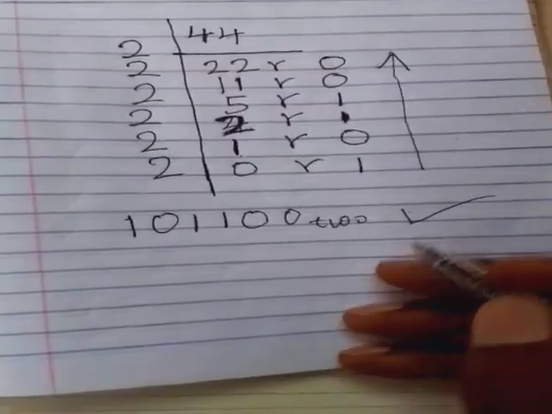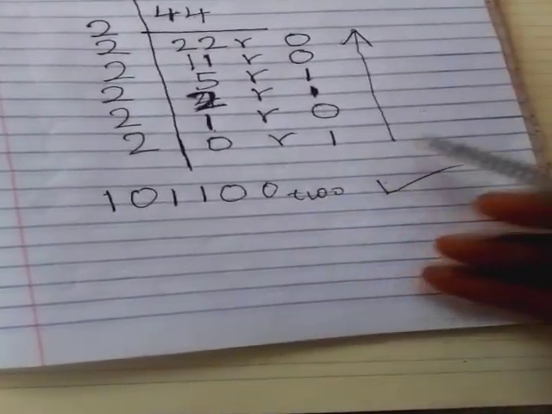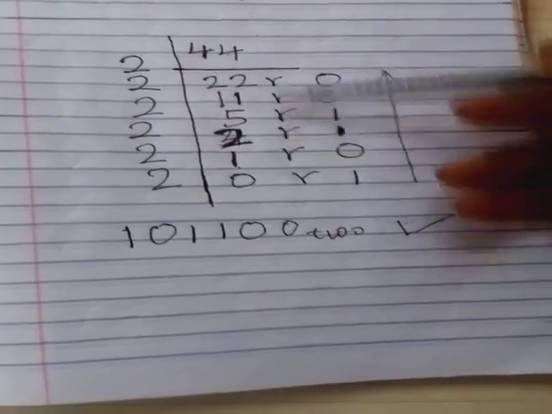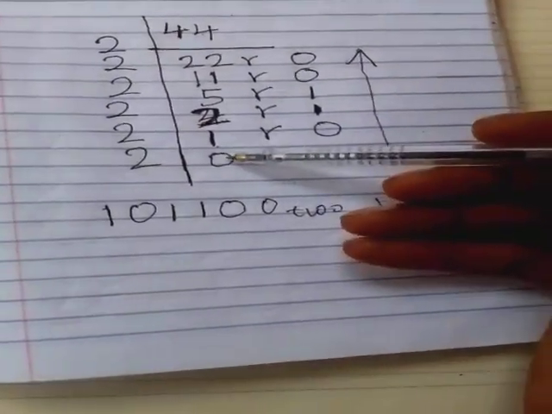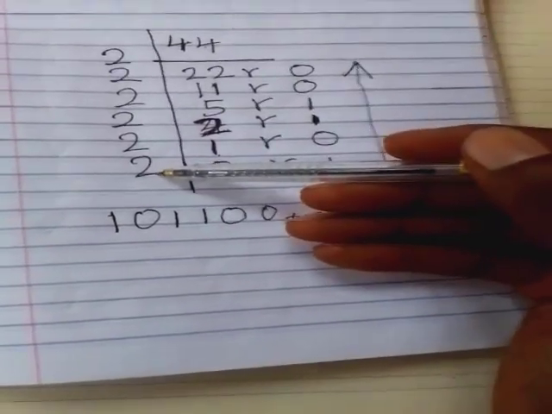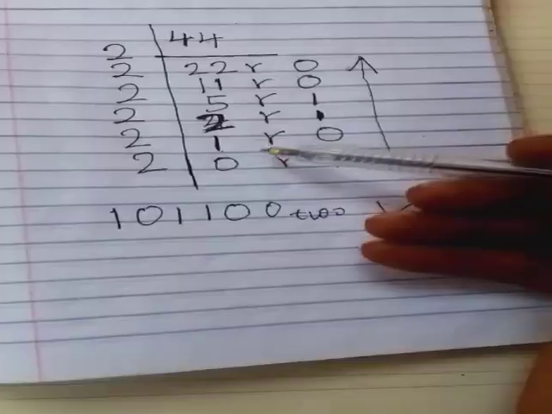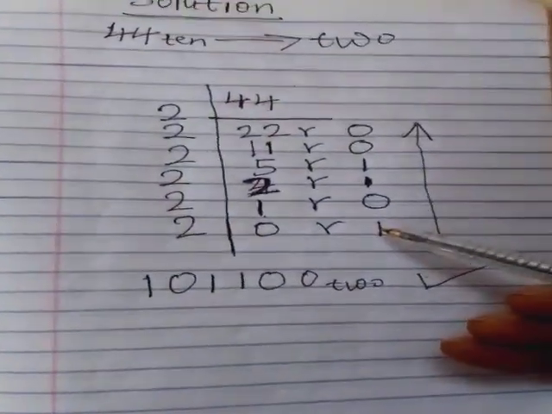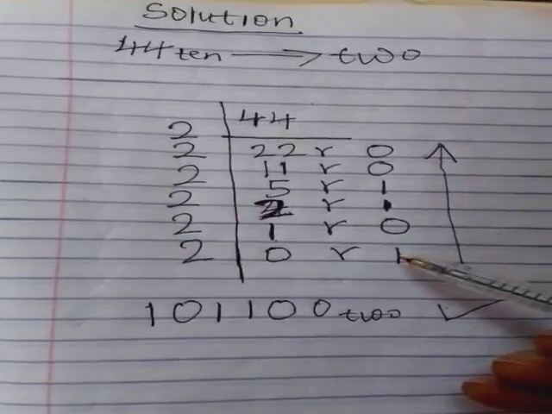This is how you solve the base number. Please remember the process. This is just how you go about it. Once you get to this point, remember that once this place is less than what you are dividing with, which is what you are converting to, it becomes 0, remainder 1. So this is the answer to this particular problem.